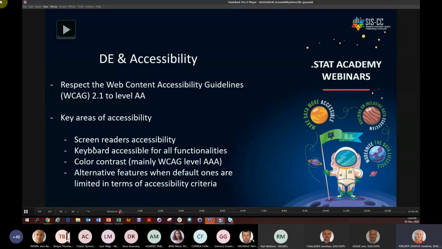And we also put in place some alternative features dedicated to accessibility, because the default ones were too limited to answer to this accessibility need.